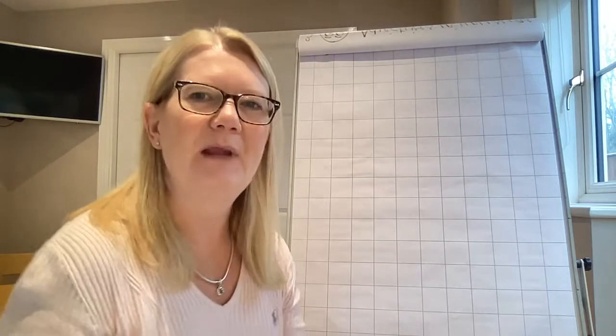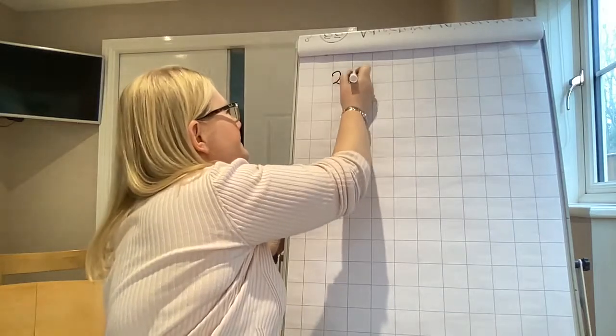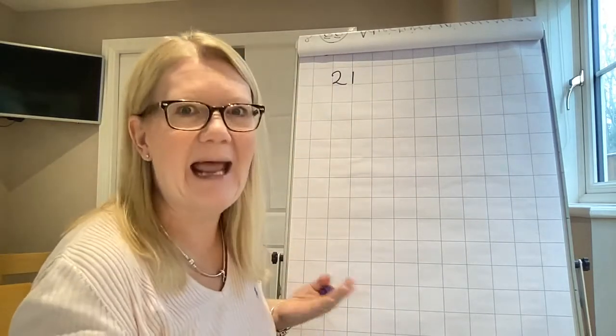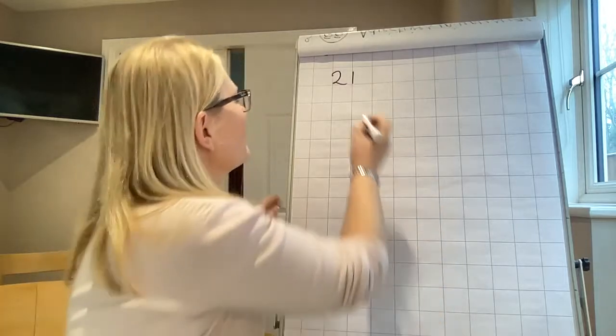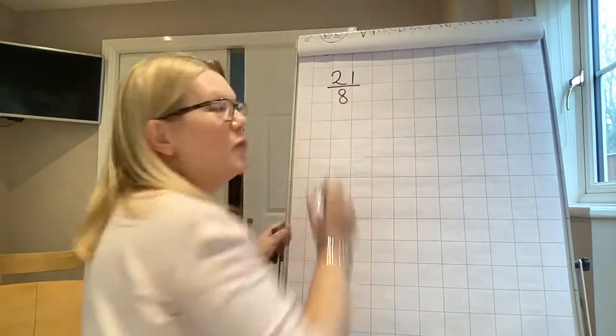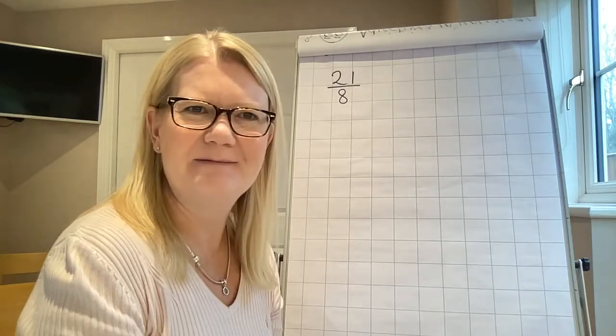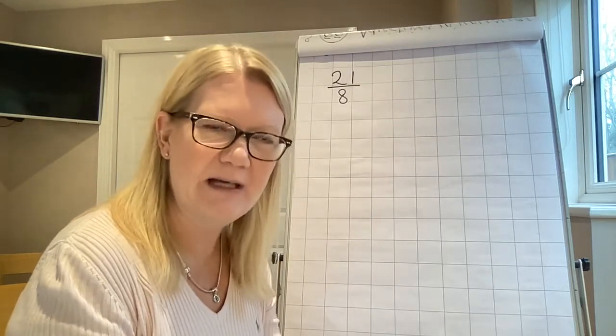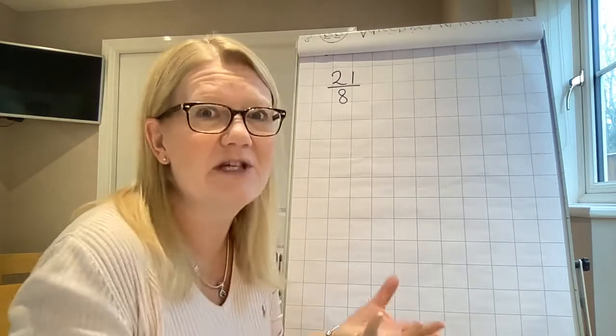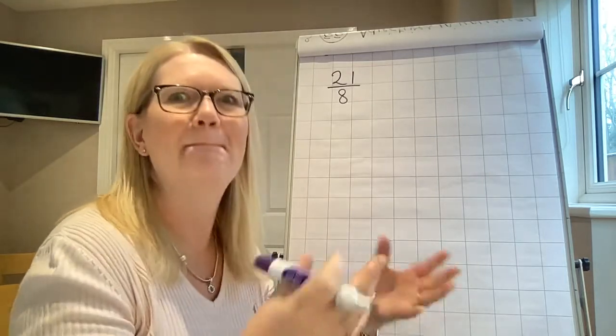Now between us, we managed to polish off 21 slices. Whoa, we were hungry, but we did stay up till midnight, so we kind of spread it out a little bit. So if we ate 21 slices and each slice was an eighth of a pizza, we must have eaten 21 eighths of pizzas. Now, if someone said to me, oh, we ate 21 eighths of pizzas, I'd think, really? Actually, how much is that? What's that in actual pizzas?